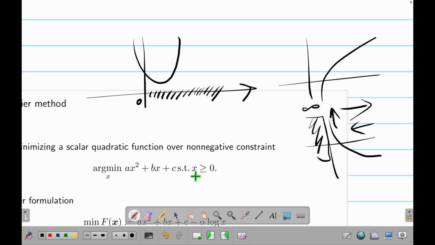So if I add this one with this one, okay, now it's very complicated. I don't know what it looks like, but imagine this thing plus this thing, something like this, right? Then let's say alpha is some number, then you will have the minimizer here, and you will stop here. Then x is not negative. Good, okay? This is the idea.